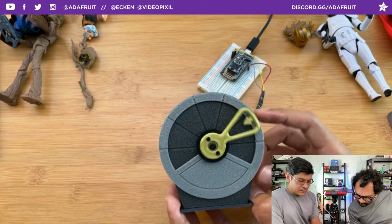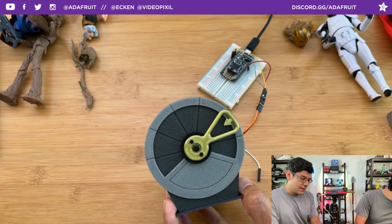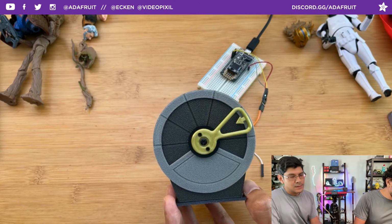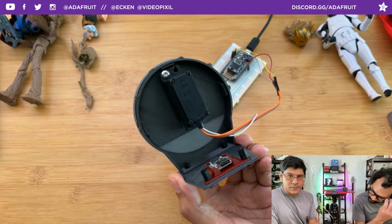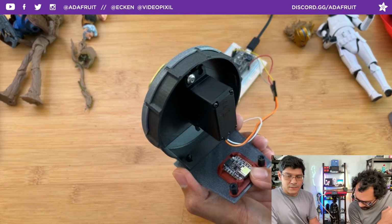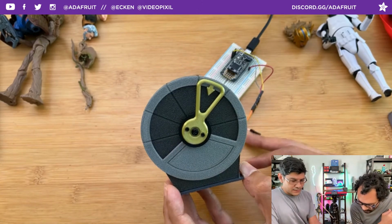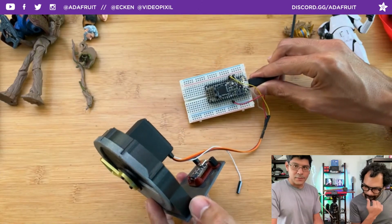Right now the servo can go about 100 degrees. I've got this neat little enclosure, again inspired by an engine room telegram. Not much to the back right now, it's just a prototype, but the parts snap fit together and I have some screws in there for the base. We've got our QT Py ESP32-S2 there for the Wi-Fi, and it'll be an Adafruit IO project. Right now it's just running off the Feather M4.